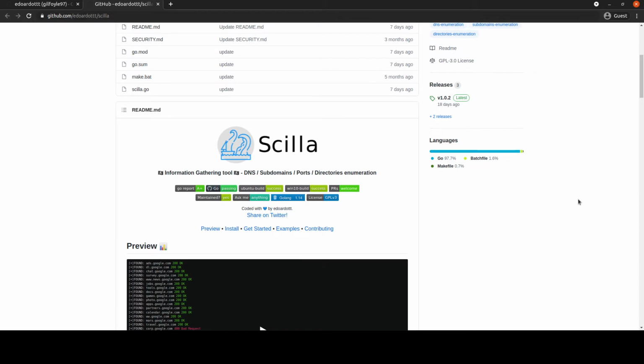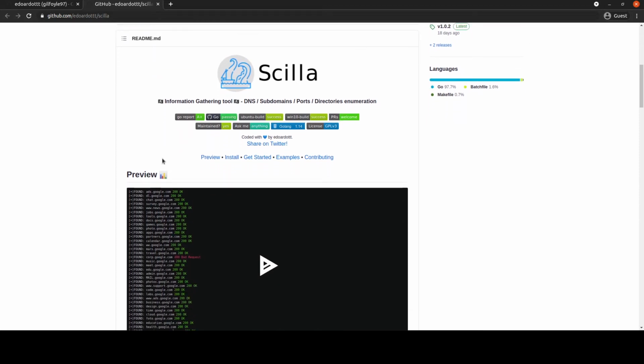Let's be honest, if you would like to be faster in, for example, subdomain or directory enumeration, you can use Sublist3r, Assetfinder, or any kind of tools, GoBuster or ffuf actually for the fuzzing part. But this is just a tool that has all the things inside only one tool. So let's get started, and I would like to show you how to do things.